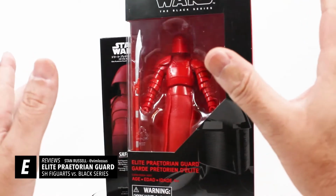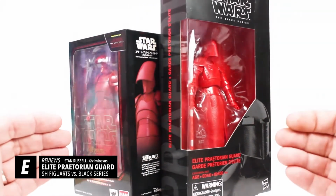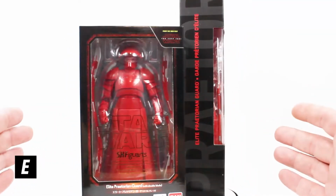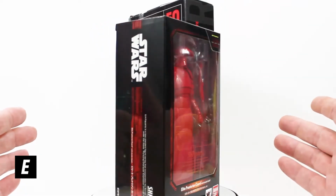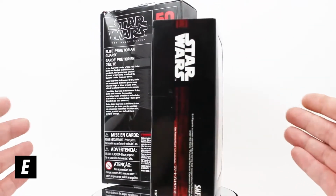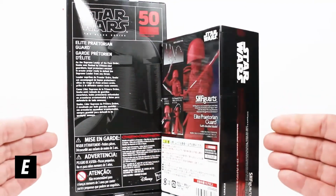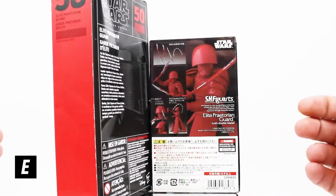Now I know the head sculpts aren't the same on these, but I figured this will give us a good comparison of the two figures. So we'll get them out of the box, we'll take a look at them, we'll go over things like the sculpting, the paint, the articulation, the price point, and an overall, and see which one comes out on top. I'm hoping the Black Series can keep up with the S.H.Figuarts on this one, but we'll have to see. Alright, let's get them out of the box.